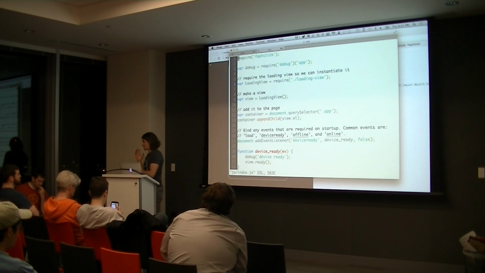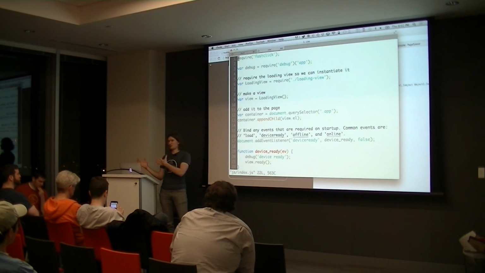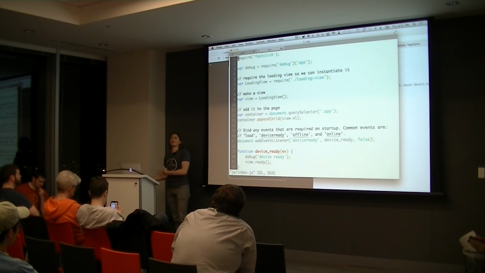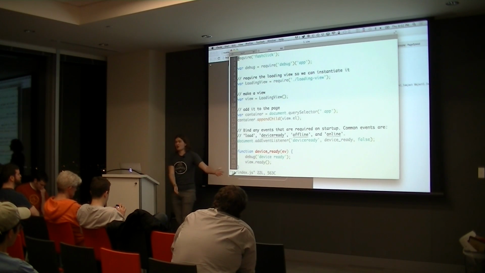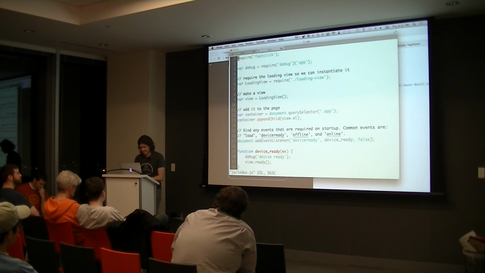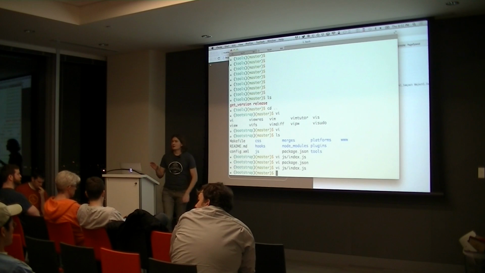The CoffeeScript speaker will speak in a moment, but you can actually write CoffeeScript and use the CoffeeScript to JavaScript tooling and write your mobile Cordova apps in CoffeeScript as well. Because as long as it ends up in JavaScript at the end of the day on the device, it'll run, right? So you can do that. Other questions?